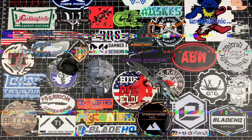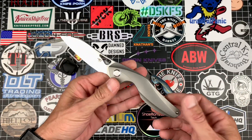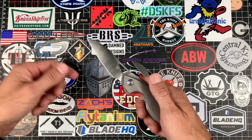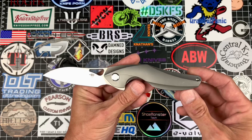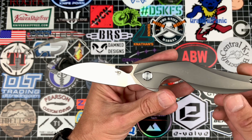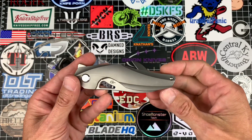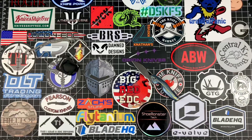The S35VN held up nice. I'm really digging this design, especially how it feels. If you're sawing into something deep and the choil hangs up that's a limitation, but if you keep the blade low this thing slices really nicely. The overall length on the large is 7.75 inches, blade 3.25 inches, cutting edge 2.75 inches, width 1 inch, blade thickness 0.12 inches, handle length 4.50 inches, handle width 1 inch, handle thickness 0.55 inches.